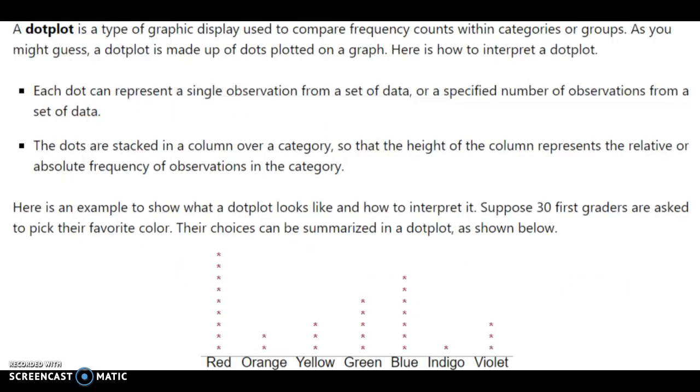All right, so this is the first thing on your notes. Go ahead and take a second and read the little introduction, the first few lines there about dot plots. All right, so what's a dot plot kind of show us? What is a dot plot kind of used for? Like frequencies? Good, yeah. How many times does something happen? Or how many people like this? Or how many people like that? Or how many people are this tall? So if I ask you how many kids like the color orange, what would you say? 2. Yeah, so it's a frequency chart, basically.